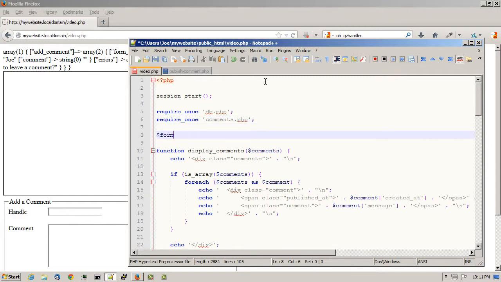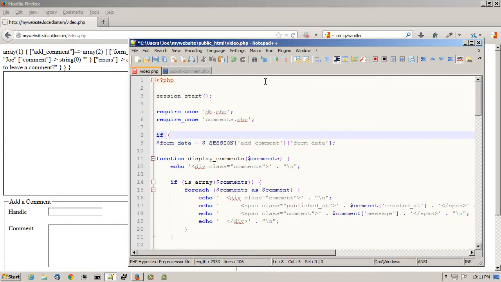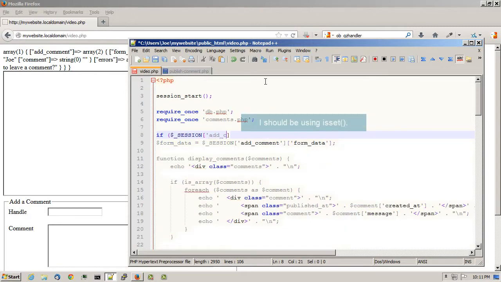So I'll set a form data variable to the form data that I assigned in the session, and I'll need to check to see if that is actually set before I attempt to access it, because that would create an error, well, actually a notice in PHP.